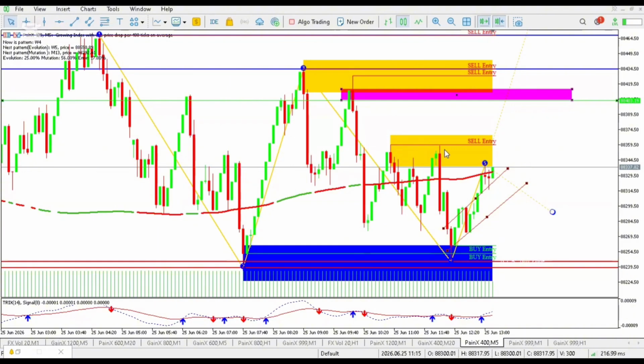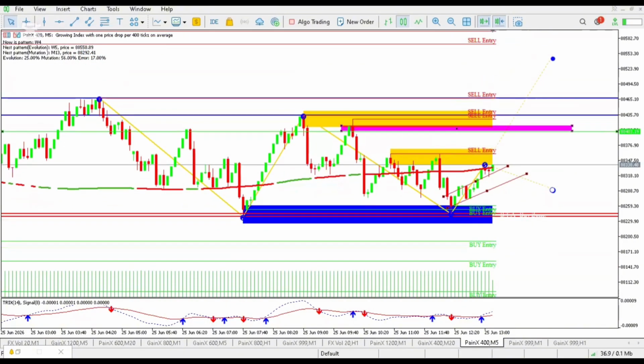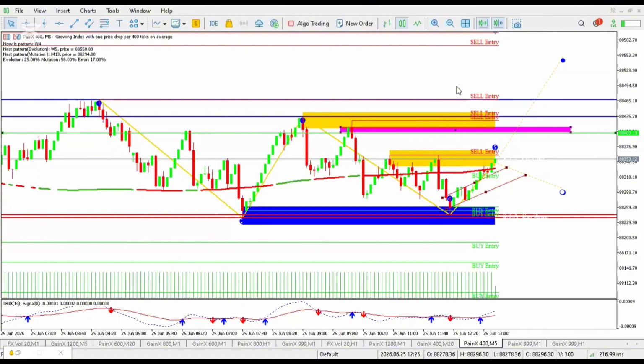But if you check here, you can see that there is a yellow zone, which means around that zone, we might get a spike. But we have to use a small lot size. But according to the system, it is telling us that the market should go up further. So we are going to place our buy entries and see how it is going to react. Yes, our trade is moving well.